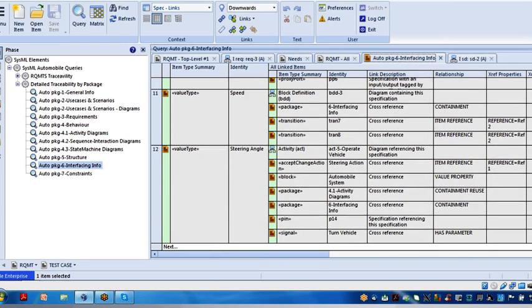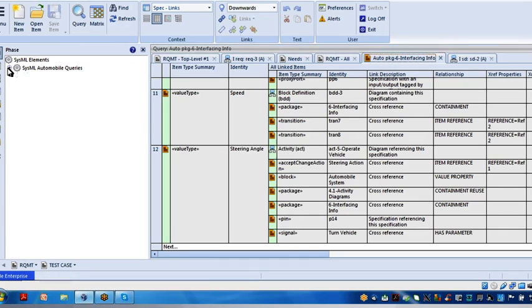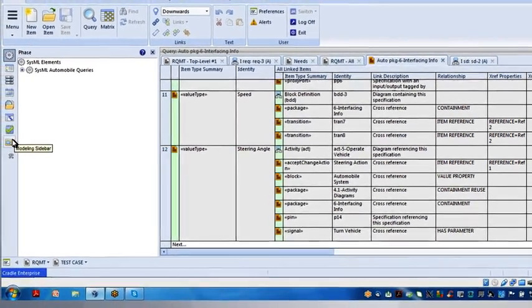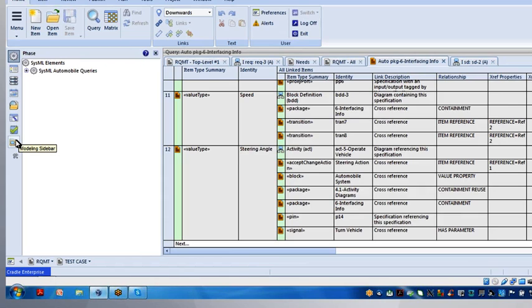Let's say, like that steering value type we looked at earlier, it's used on, defined on this activity diagram, and let's see, here it's associated with a pin on the activity diagram, so this is helping me, the designer of the model, keep track of every place where my data is utilized. Okay? So that's using Cradle's traceability table to show me what I got.